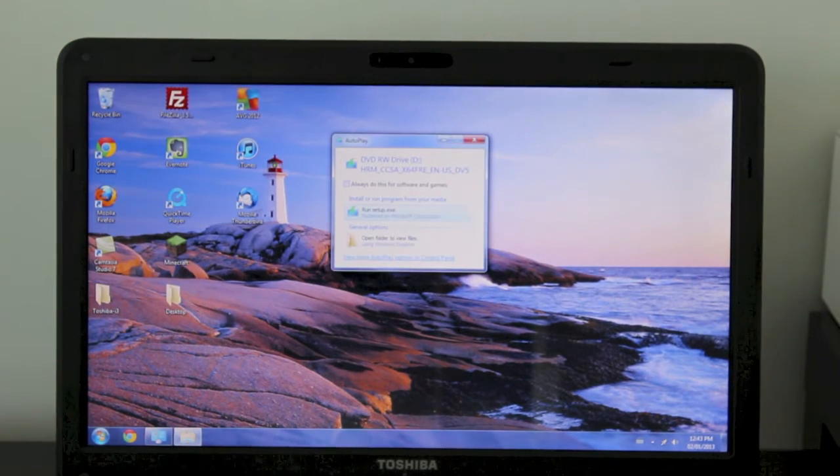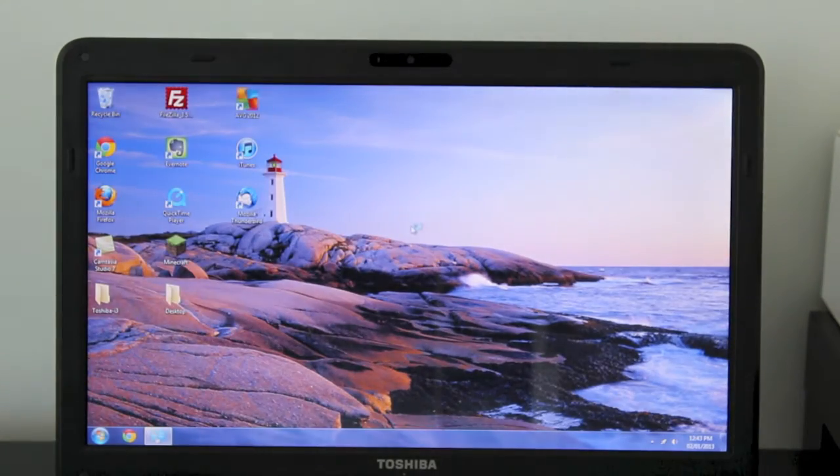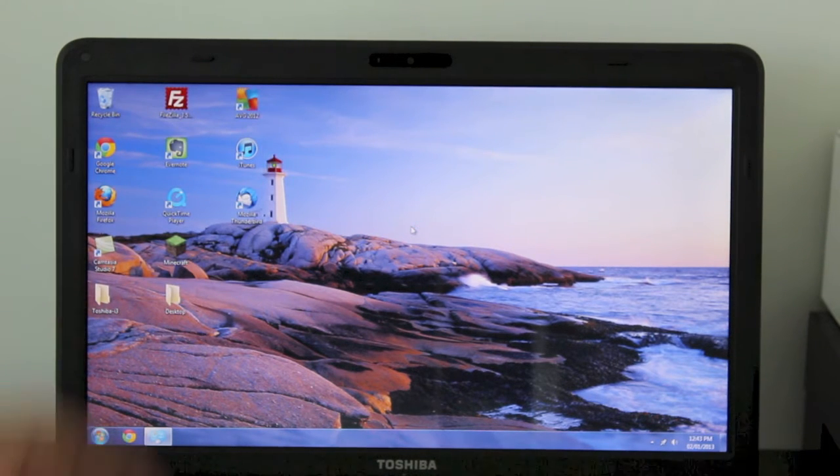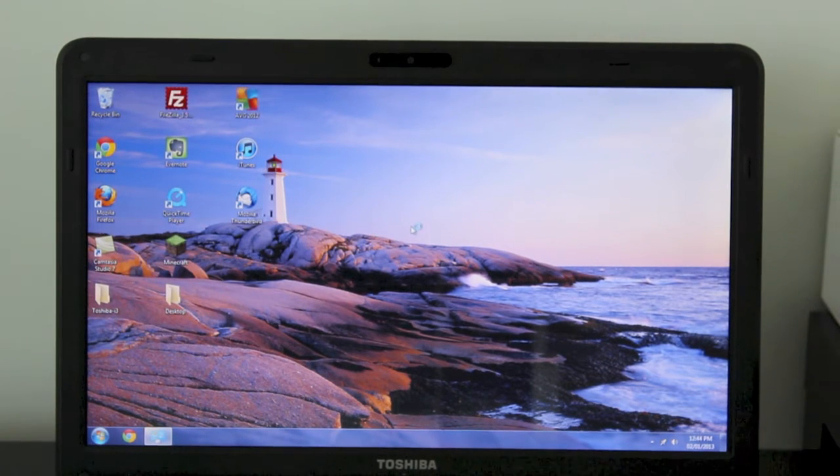Right, we've got the 64-bit setup CD inside. Again, the pop-up will pop up. Now if your pop-up window doesn't pop up here, just go into your My Computer, go into the CD drive and double click on that. It'll open it up. Just follow the steps again, just like we did when I had the 32-bit CD in. And we'll just wait for Windows to actually set up the install.